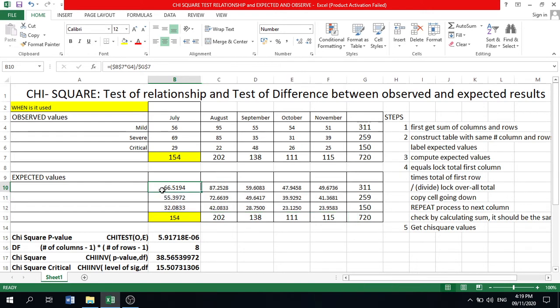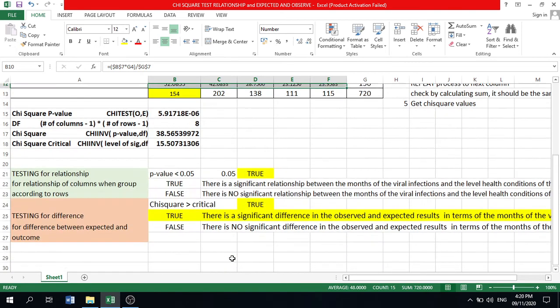But once the expected results vary from our observed results, that means there is a random variable that created the changes. And what could that be?